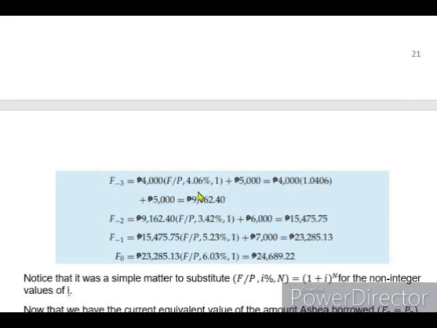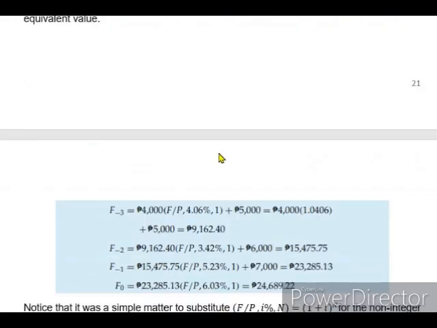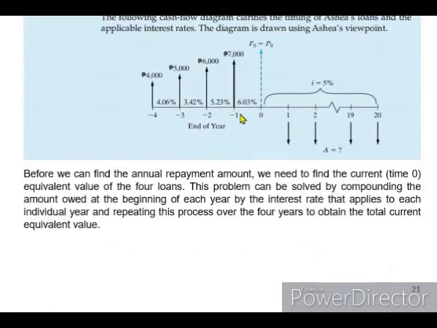Kasi ito guys, yung nakuha natin sa F sub negative 3, gagamitin natin sa F sub negative 2. Okay? So, siya yung magiging dito sa present value natin. Okay? Tapos, ipa-plus naman natin yung kay negative 2, ay kay 2 years ago or negative 2 na 6,000. Okay? Ayun, 6,000. Tapos, ito pa rin yung formula guys, mag-iiba lang nung percentage kasi iba-iba nga yung percentage eh. Okay? So, ang lalabas yan ay 15,475.75. So, ito gagamitin mo ulit to kay F sub 1. So, same process lang guys. Okay? Ang naiiba lang dyan is, ito yung gagamitin mo, tapos, as yung present value, tapos, may iba rin yung percentage kasi iba-iba nga yung percentage eh. Tsaka yung pa-plus mo, syempre mag-iiba din, corresponding dun sa year.